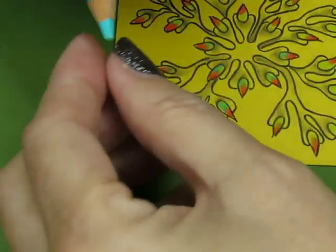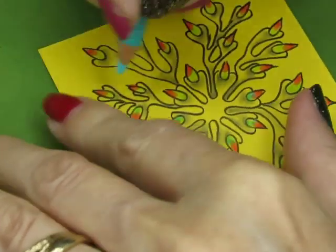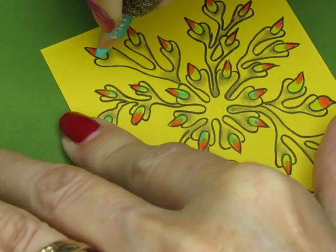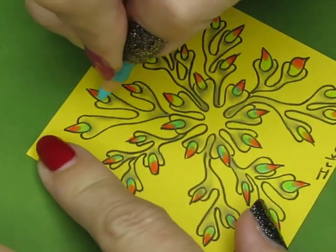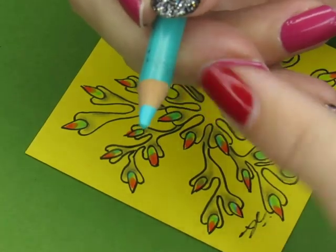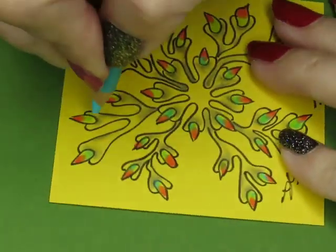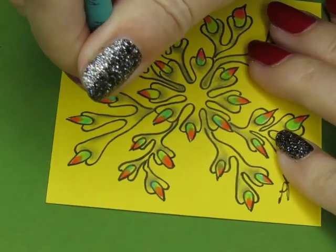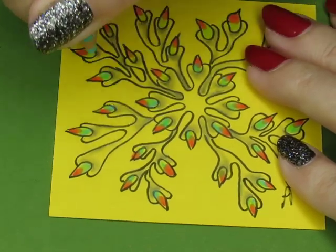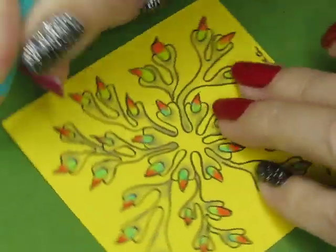My pencil feels like the inside of it's going to break off. The tip's going to break off on this one. It feels broken. I hate when that happens. It's probably broken right about there. I feel it wiggling. Can you see it wiggling? Maybe if I do it straight up and down, I'll preserve it long enough to at least color this bit without it breaking off.